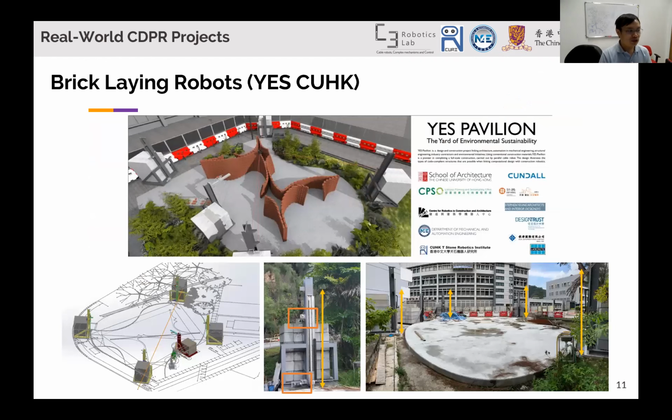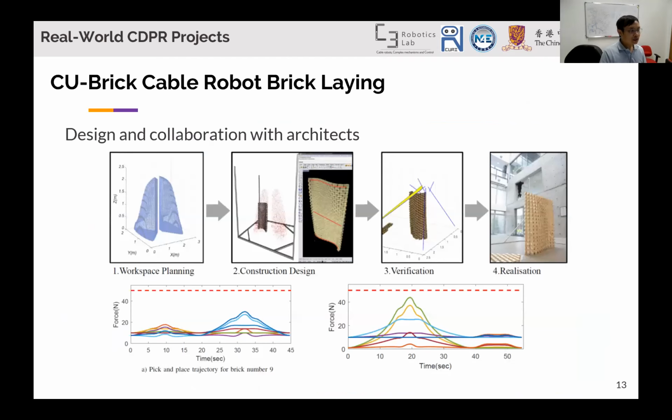The real work that we're moving towards is a real site construction project. We've been preparing for a long time. It's again a reconfiguring cable robot with sliders at the bottom, but at a larger scale now, about 10 meters by 10 meters. We're doing the prep work, and hopefully soon we will have the real site operation video to show everyone. In that sort of project, aside from the development on the front end, the actual robot development, we also need to work on a range of fundamental supporting work. I'll talk about the different fundamental work we do in the appropriate section.